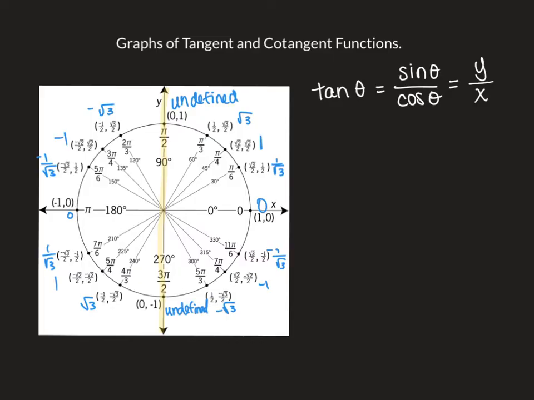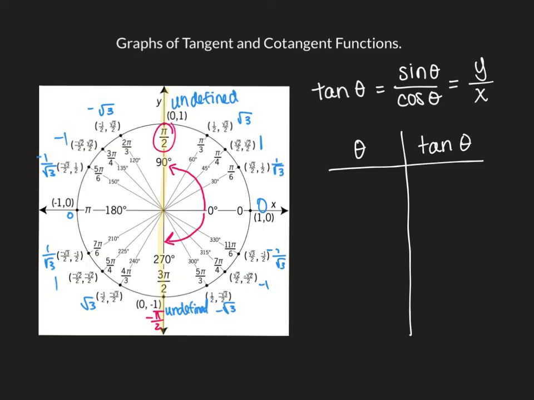So that means that for my graph to be graphed in its entirety for the tangent function, I have to take all of the x values from 0 to 90 degrees or pi halves, and then from 0 to 3 pi halves. But notice I'm rotating negatively, so I'm going to do from 0 to negative pi halves. And that will be the domain or x values that I consider for my angle.